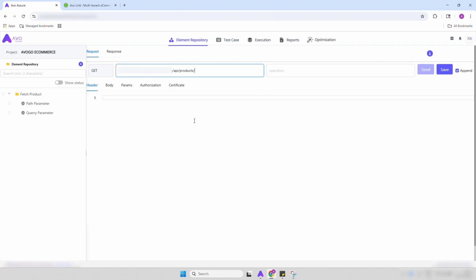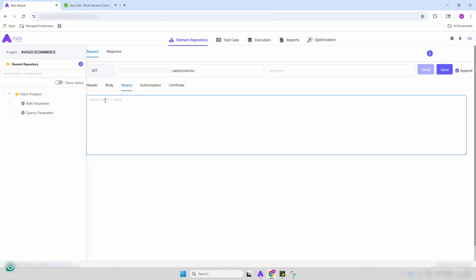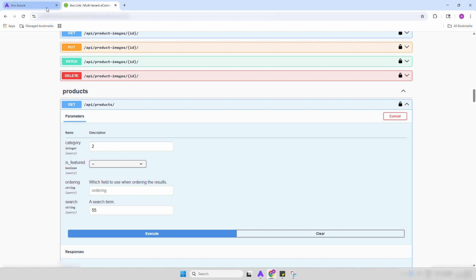Once after that, here we have params where we can provide the query and value. So I'll provide the query as category. Similarly, I'll provide the query as 55 for search.